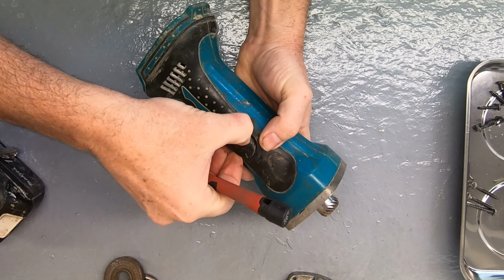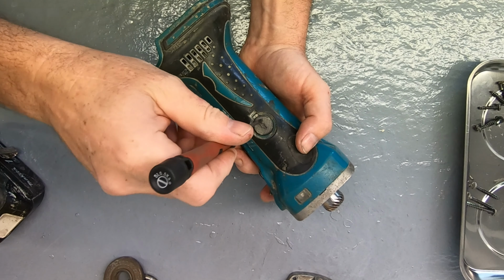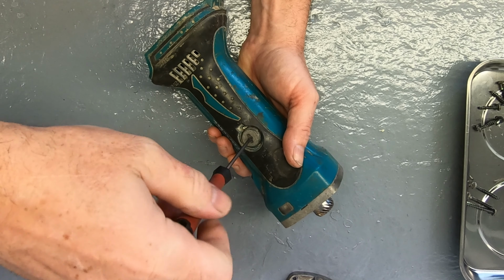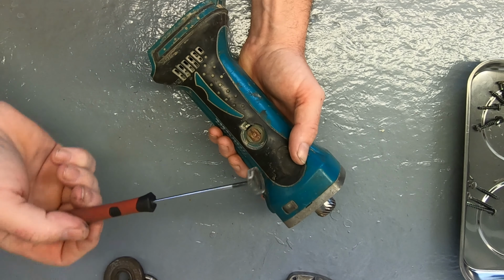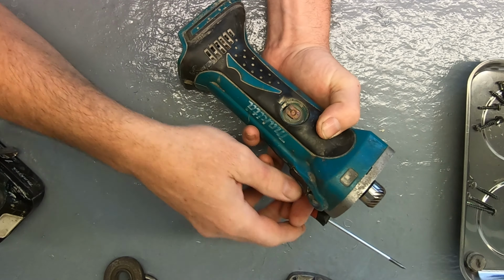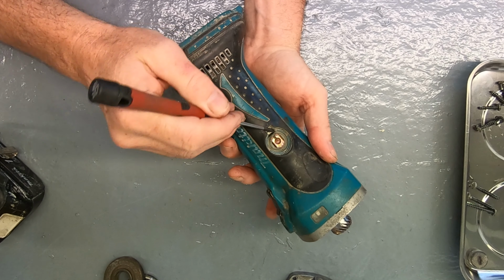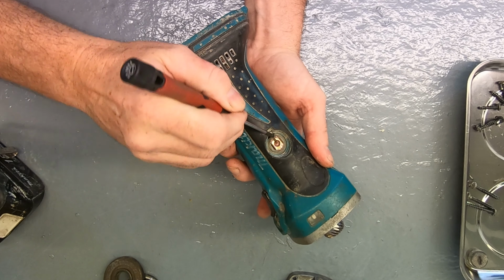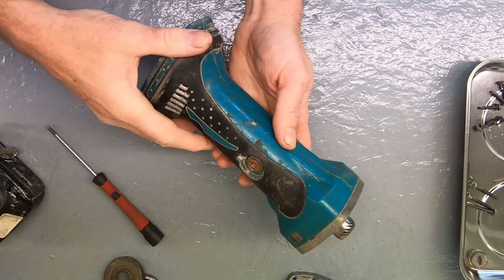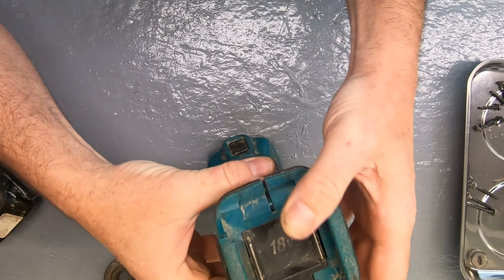Okay, so to get the brushes out, screwdriver in under that and lift it. Okay, I know it's not magnetic, we'll just put it in there to keep it tidy. And then to get these open, I've had this open already, so if they don't screw open, chances are they're fused. Okay, so that's the cap. Now the brush itself is actually fused on this one as well, so it's stuck. Normally you just get under that and pull the whole thing up, but no. So look, we have it split, so we'll work that.